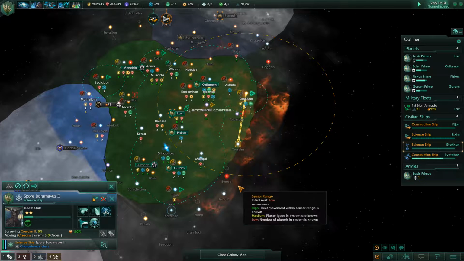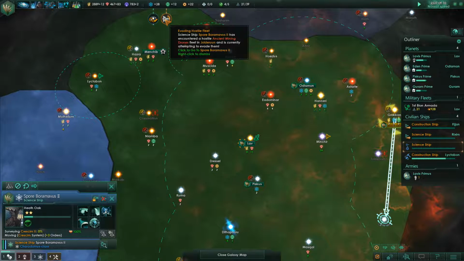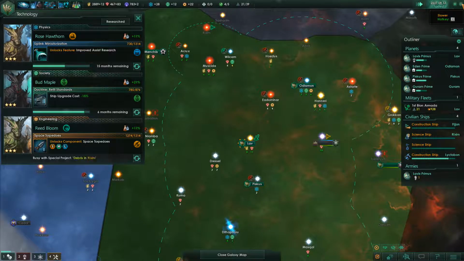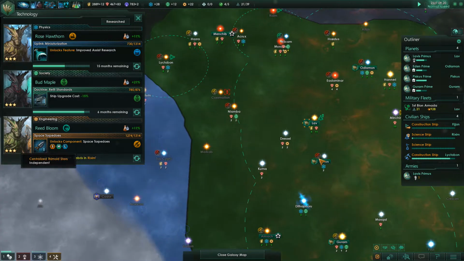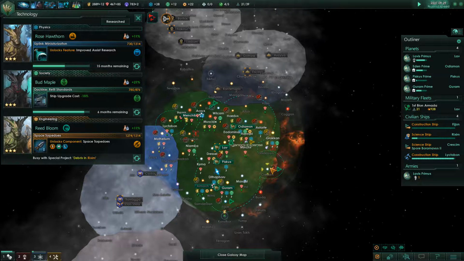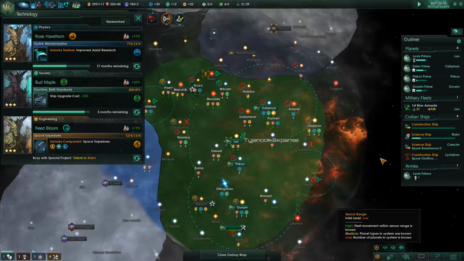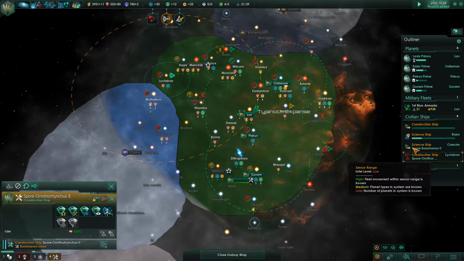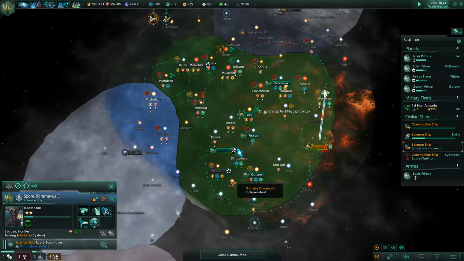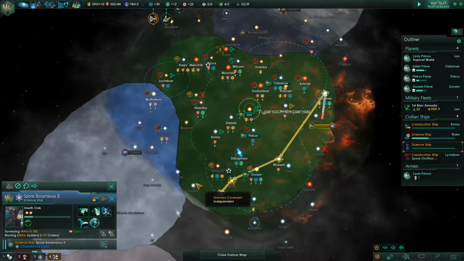Survey that system still. Alright, 2 months till we get space torpedoes. Evading hostile fleet. Okay, our territory, I don't know that's secure anymore. I thought it was secure in the last episode. Right, survey that system. Construction complete.